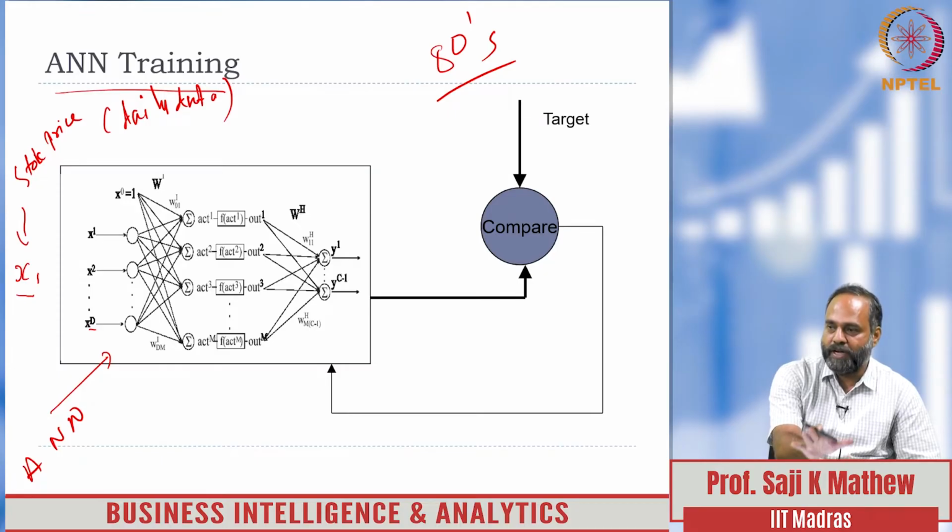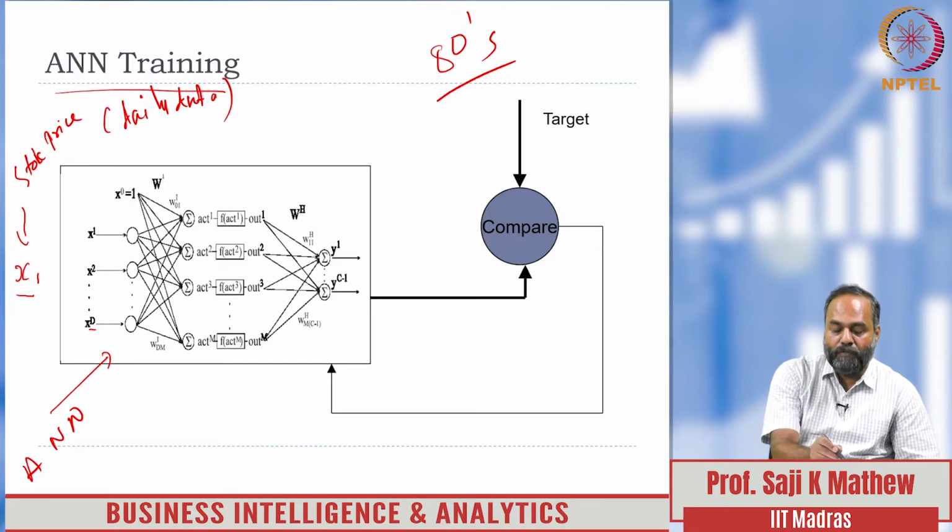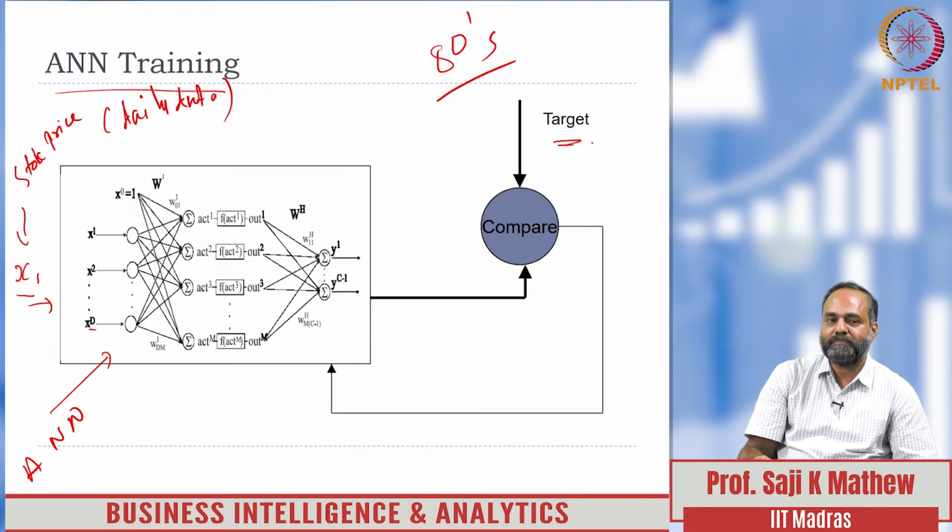Just don't worry about what is inside. I want this neural network to learn to predict. My purpose is to design a neural network and train it so that it predicts future stock prices. So when I give x1 as the input, what should be my target? I have collected historical data of stock prices, 10 years of data, starting from a date 10 years back. My objective is to train this network so that it learns to predict.